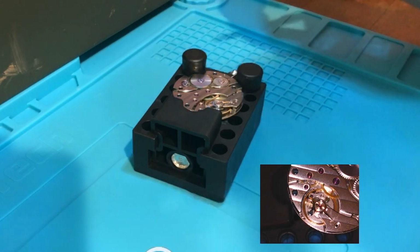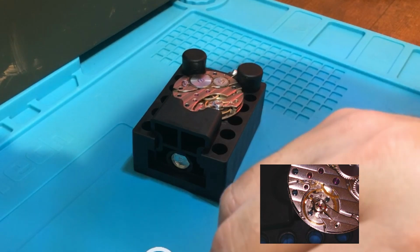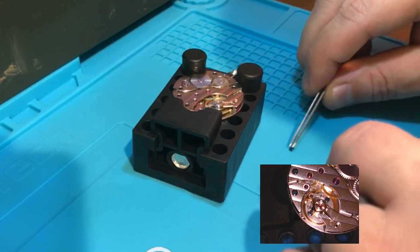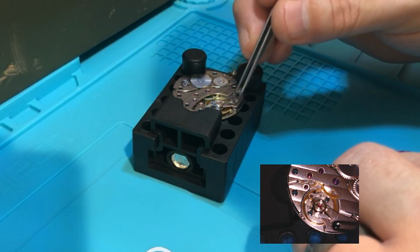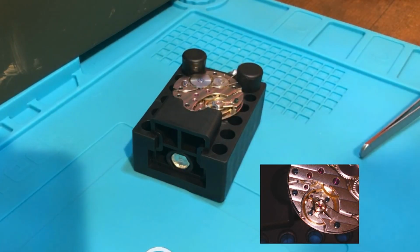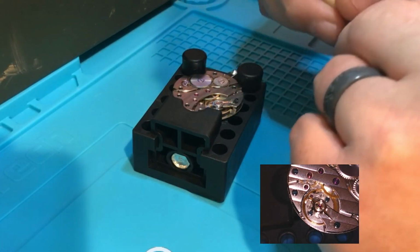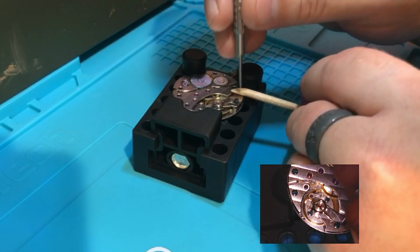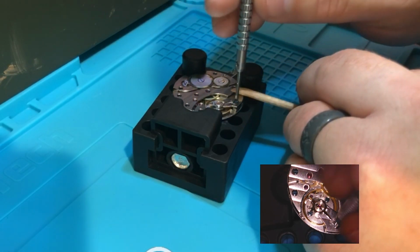Okay, that didn't take long. It's running. What an amazing feeling to know that you did it. We did it. Now we just place another beautifully blued screw to secure the balance wheel assembly, and on to the next. Mr. Wood is helping me on this, just holding the assembly in place until we can get it secured.